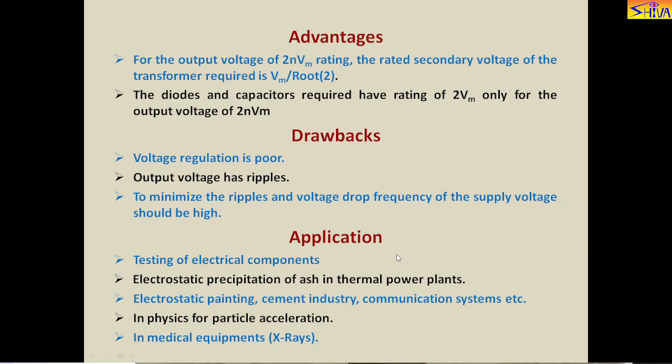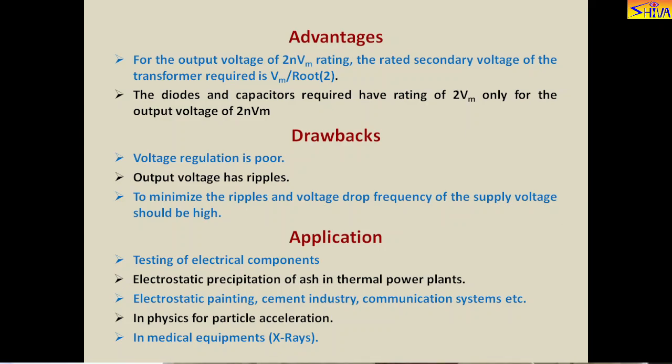So the application part I will repeat. It is used for testing of electrical components, electrostatic precipitation of ash in thermal power plants. It is also used in electrostatic painting, cement industry, communication system, etc. In physics for particle acceleration, and medical applications or medical equipment, that is in X-rays.